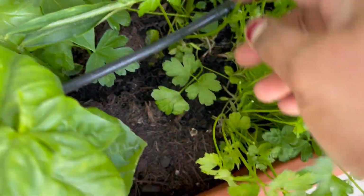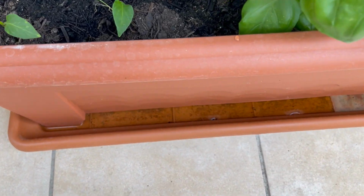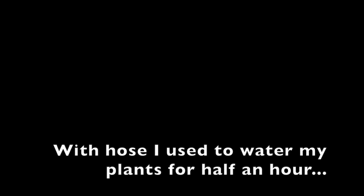If you are unsure that the plant has the required amount of water, you could check the plate underneath the pot. This would have the extra water collected. This ensures that the plant has sufficient water.